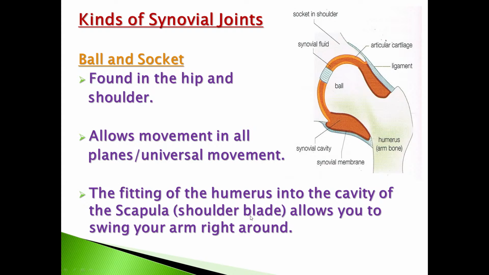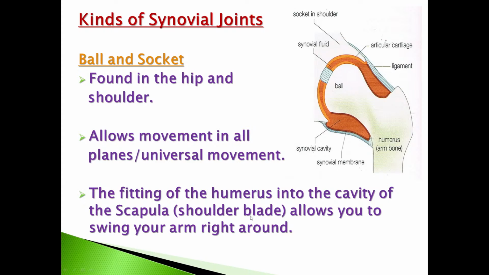Now we're going to start to look at the four different kinds of synovial joints. Again, I don't want persons to mix up the types or categories of joints. We have two main types: fixed, that's number one, and then synovial joints, or movable joints. We would have looked at those two already as introductory information. Now we are going into detail on the different kinds of synovial joints.